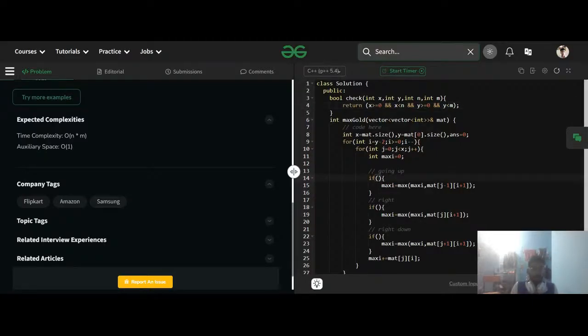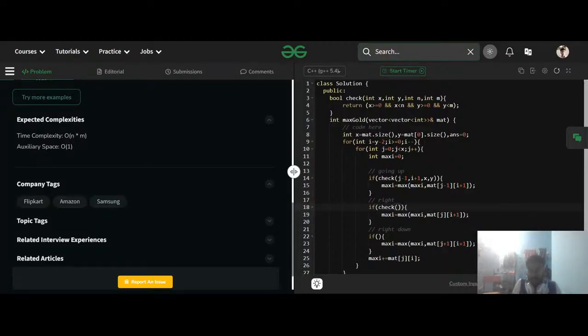Great. I have to do a check. Write up, do the same thing, which is going to be if check, what is going to be the x, not x minus 1, j minus 1, comma i plus 1, comma the value of x and y. Okay. Here it is going to be the same.